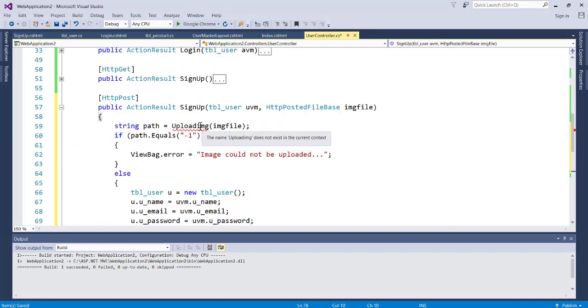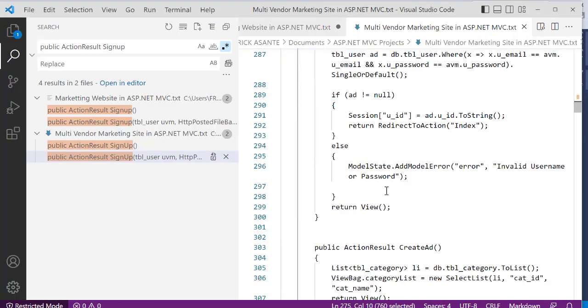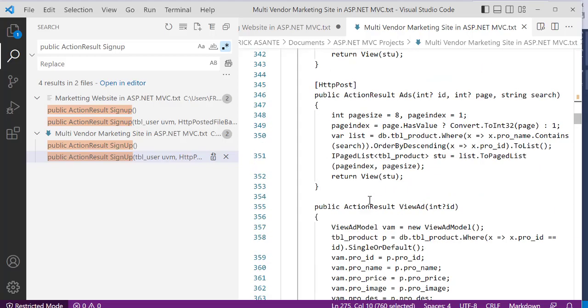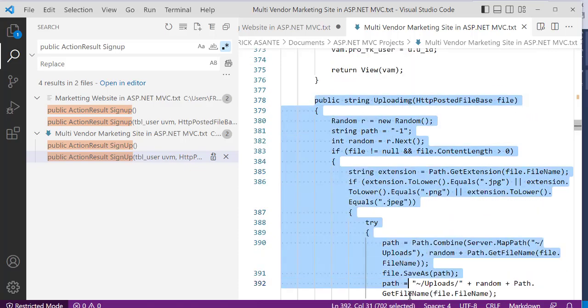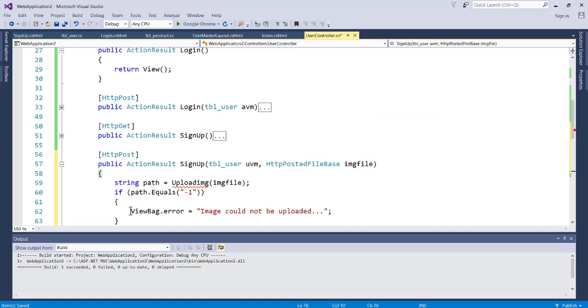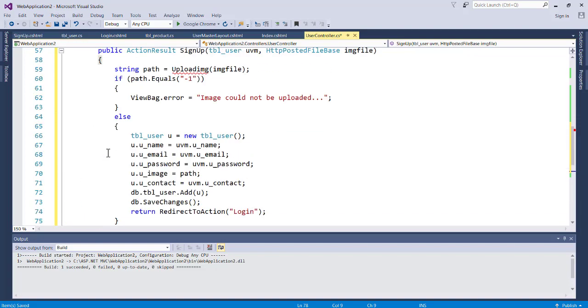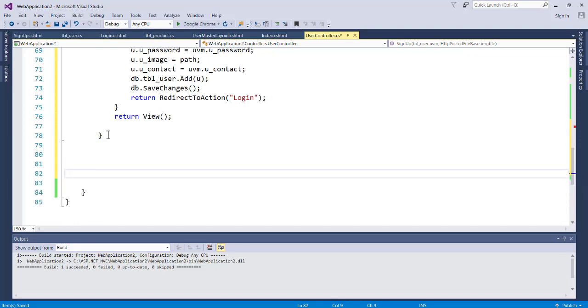So where is this function from? Do you have the function here? If not, you have to add the function. So for uploading, you must have the uploading function beneath here. Let's search for that, view add uploading over here. Let's copy this function, and it's the same as what we did for the admin already. So we also copy this, and now at the bottom here, let's say that's the closing. At the next one, we paste this here.